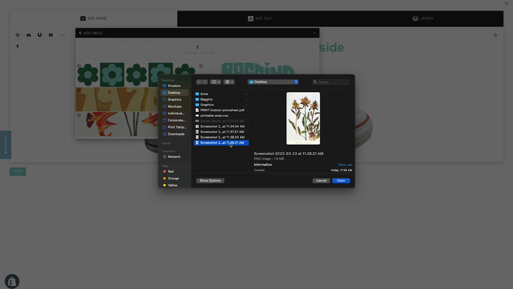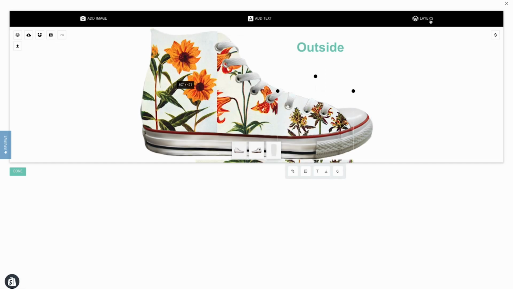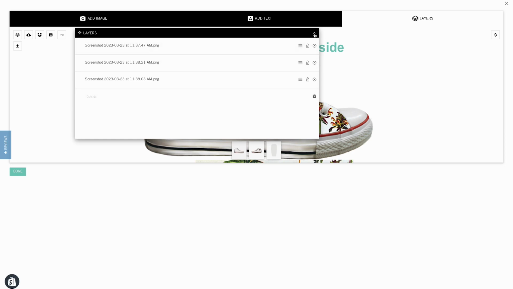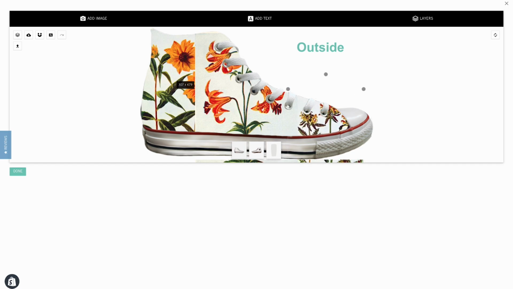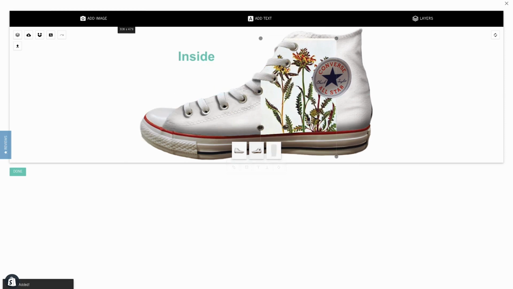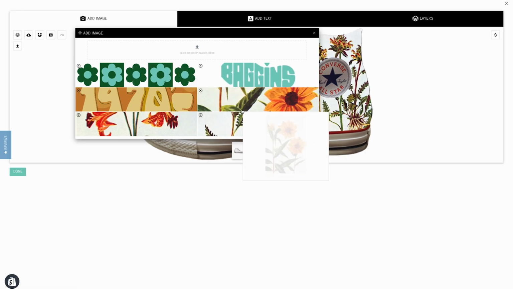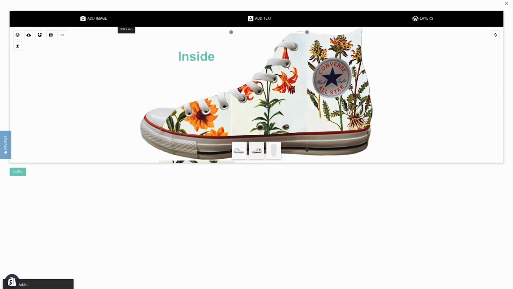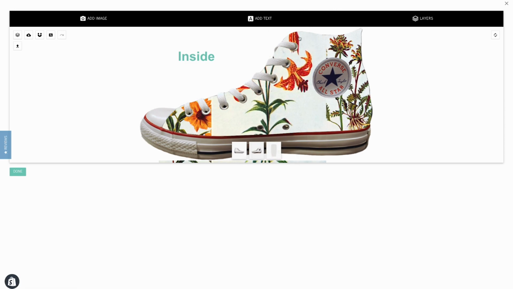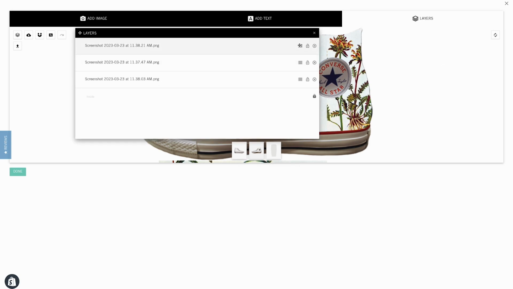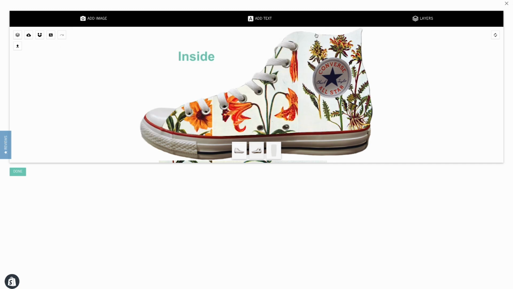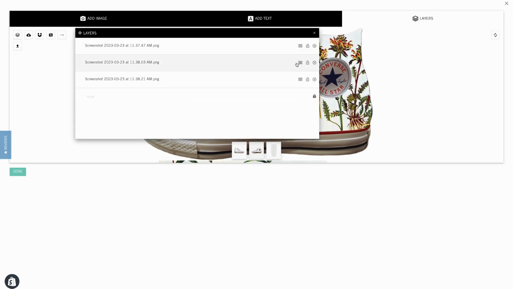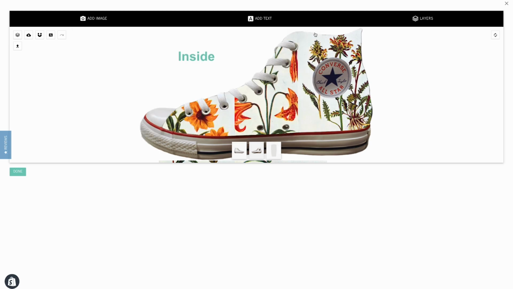I'm going to add another one. So I'm going to put it on a different layer just by dragging it in the layers panel. And then positioning it where I think it looks nice. Okay, and moving on to the inside. The images I want are already loaded, so I can just click them from the add image. Just going to quickly add them in. And repositioning the layers again. This tool is really helpful if you have multiple images and you want them to sit nicely with each other. So just playing with it until I think it looks good.